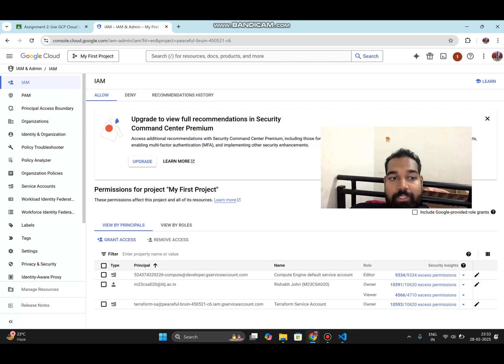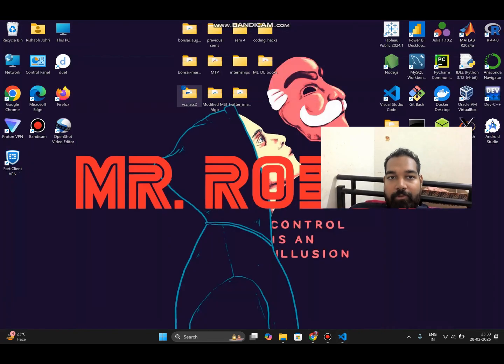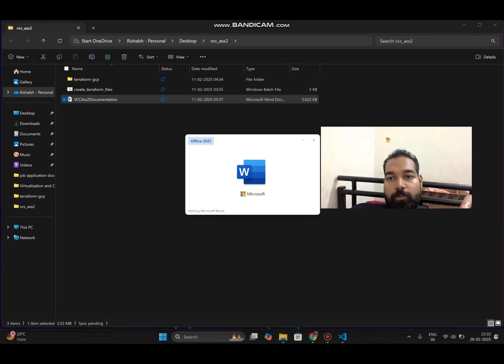Apart from that, now let's figure out why it is creating an issue in starting the VM. As far as I remember, I had set it to 0, comma 0. So I'll quickly refer to my documentation here. I created systematic documentation, and this is for times like these.